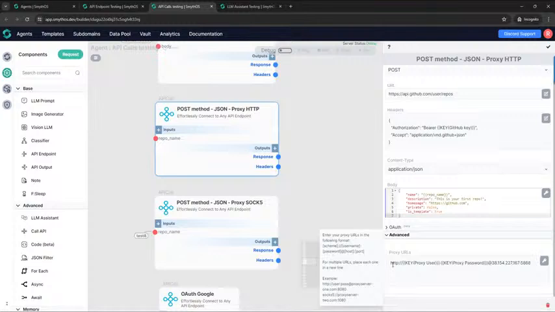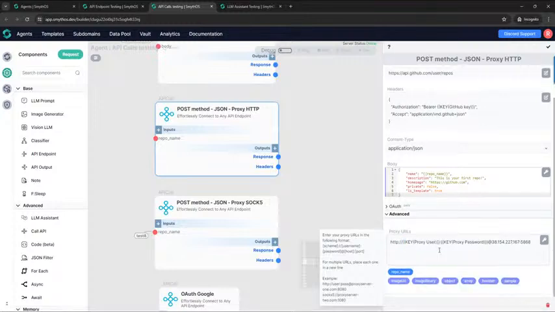Like, for example, if you want to set up multiple proxy URLs, you have to set each one in a new line. Another thing about these proxy URLs, if these proxies require authentication, you can also use the vault to keep that information safely saved. And yeah, the setup is really straightforward. You just have to set up the URL. If you are using authentication for the proxies, you can set it. You can save that information in the vault, and yeah, that's it about the proxies.